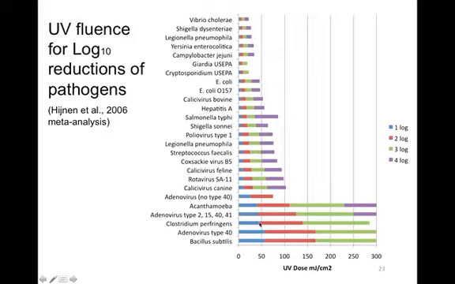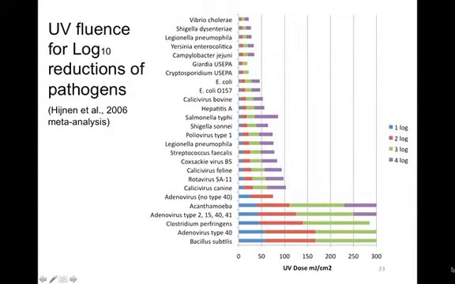Here we've got a bacterial spore, here another adenovirus study. So these are just different studies where they used different sources of adenovirus and different strains. And then Bacillus subtilis, another spore. So what we see is that bacterial spores are pretty resistant, and that's attributed to absorption of the UV light by their cell walls, by the spore wall, and adenovirus.